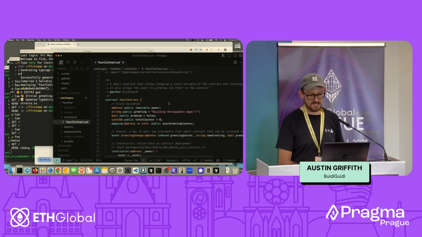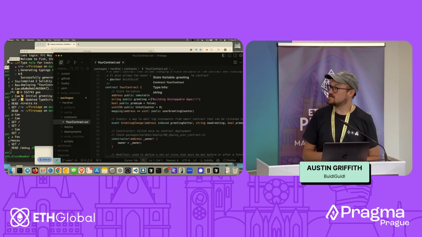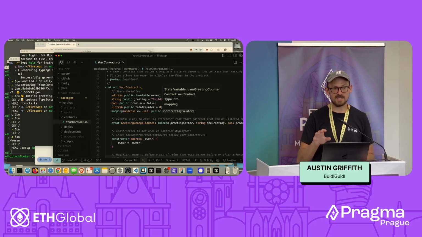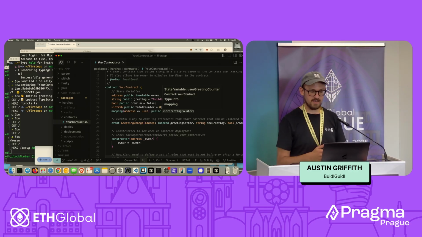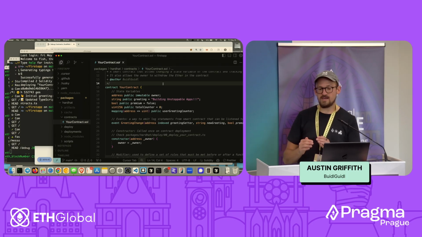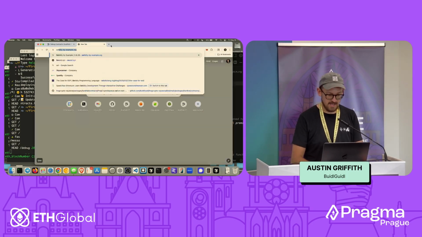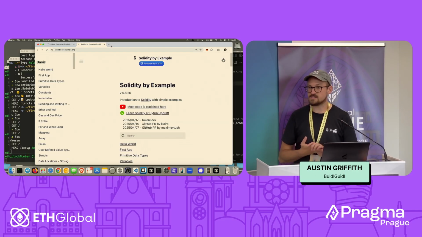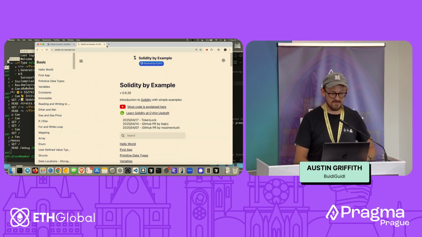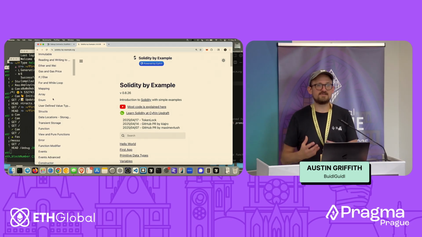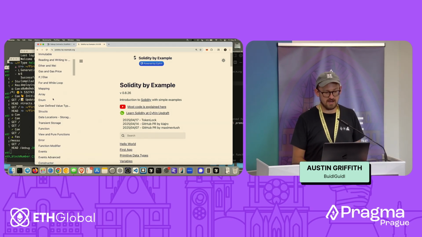Okay, so here it is. And it has a whole bunch of data types that you're probably used to. If you're a coder, you can kind of look at Solidity and figure it out pretty quickly. The best way in my mind to learn Solidity is Solidity by example. You can basically just go, if you're a coder, you can go look at a bunch of examples and you can figure out how smart contracts store and execute on information.